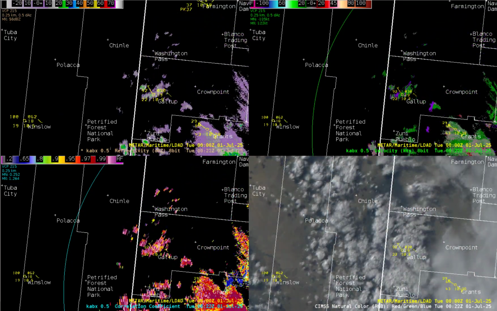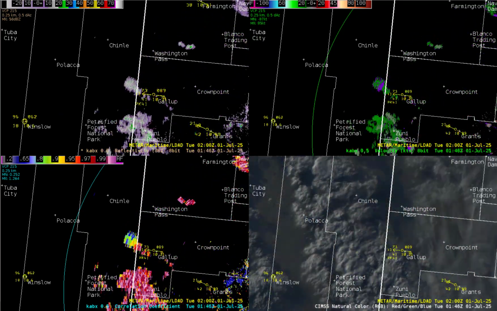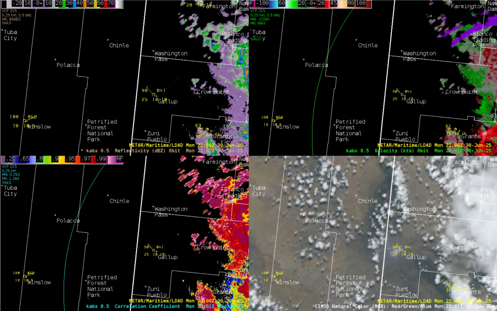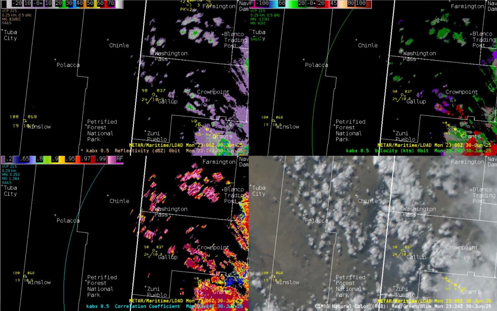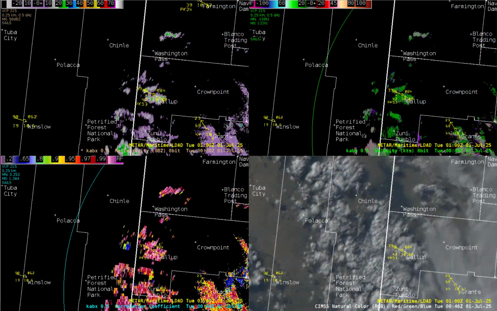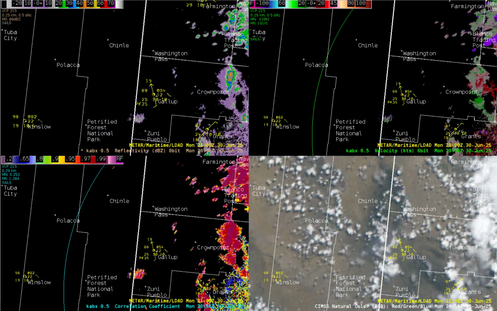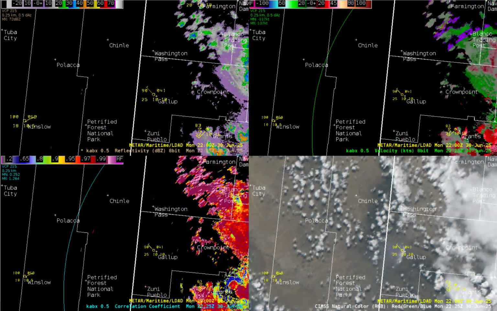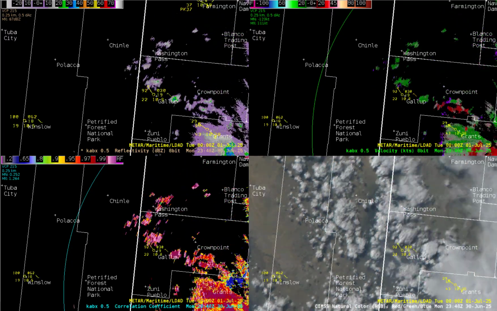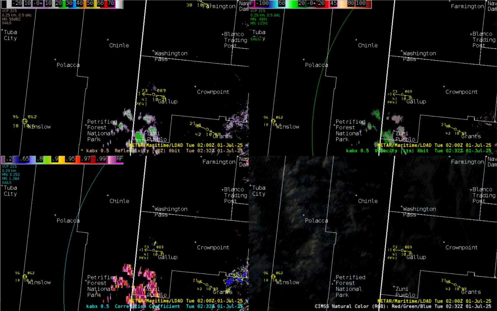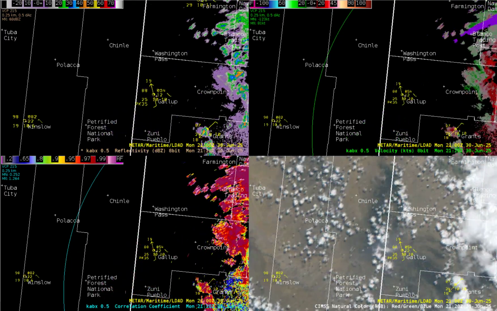Early in the loop, we can see the convection in the reflectivity field that led to the outflow boundary. Indications of the outflow boundary begin to appear near the end of the animation in the vicinity of the Arizona-New Mexico state border, but is subtle, especially when compared to the natural color satellite imagery. Keep in mind the outflow boundary is moving away from the radar in time, making it less likely to be detected.